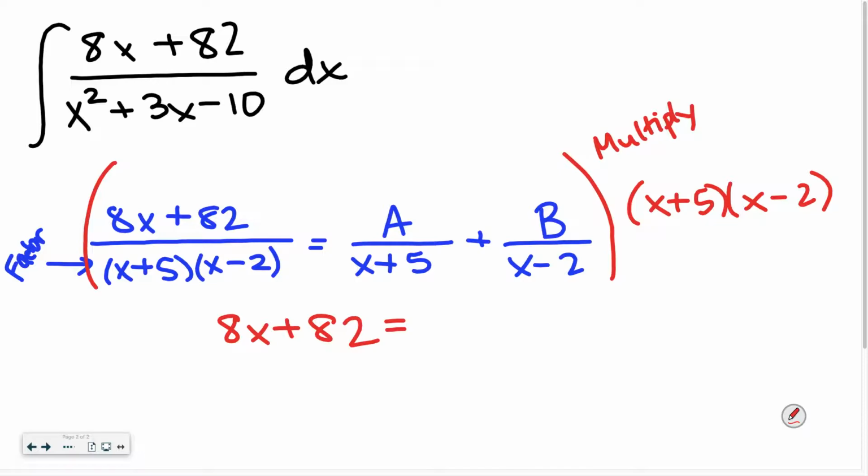What about here? When we take these two and multiply it to this fraction, what happens? I would like your input. 8 times x minus 2. Okay, the x plus 5s cancel and A gets to be multiplied by x minus 2. Same thing here. If we multiply to this guy, the x minus 2s cancel and B gets to be multiplied.